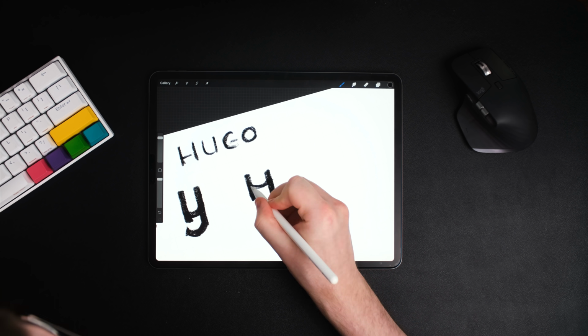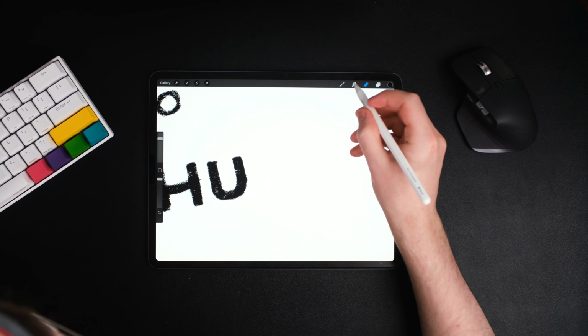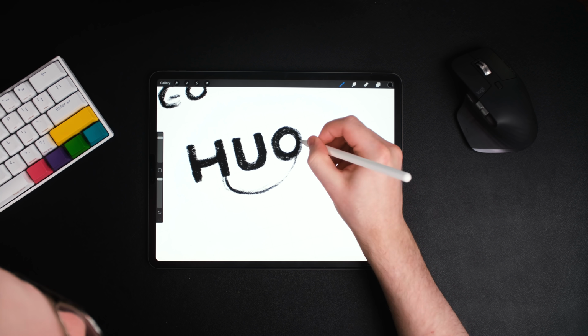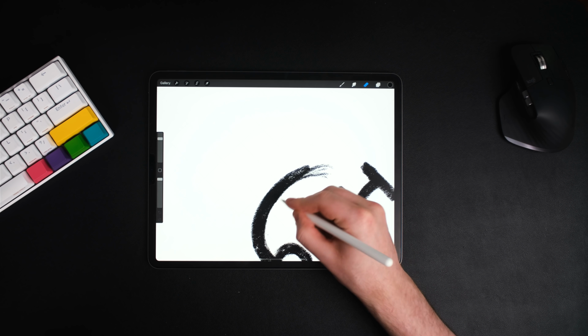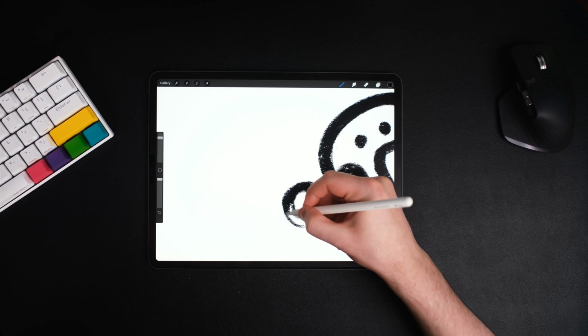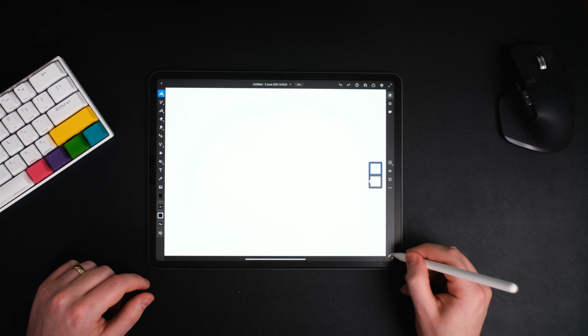Then I moved on to the full typographic version of just using a clean font and creating a smiley face. I kind of like the look of that, so I went ahead into another app called Adobe Fresco, which allows me to do a bit more precise drawing, so I can use shapes as guides and rulers to make these a bit more precise before I go into Illustrator.